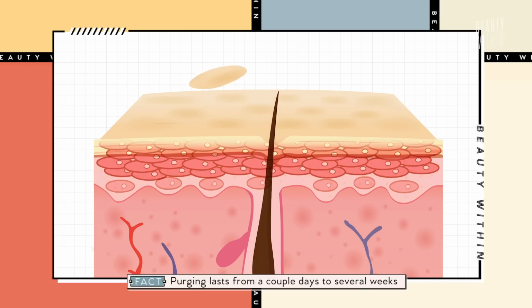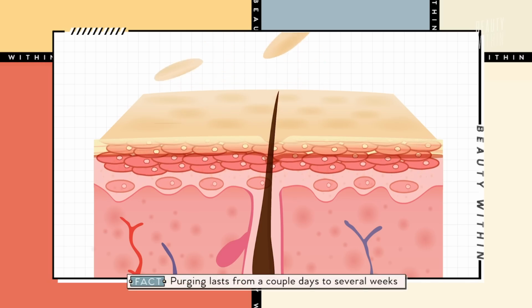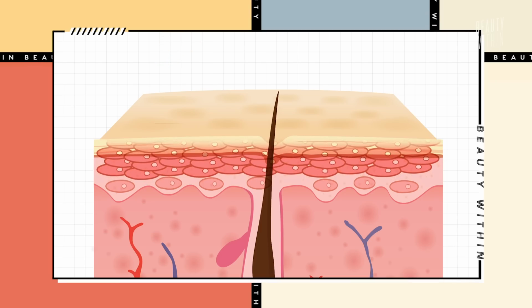And that's kind of the main reason why it's so hard to tell whether it's your skin freaking out, saying, nope, not having any of this, breakout, or it's pimples that were existing underneath without you even knowing, wearing invisible cloaks until finally being revealed and going, everyone evacuate, we've been exposed. Purge! And the purging process can last anywhere from a couple of days to even 4 to 6 weeks, because this is about how long our skin takes to naturally replace itself in a full, complete skin cycle.